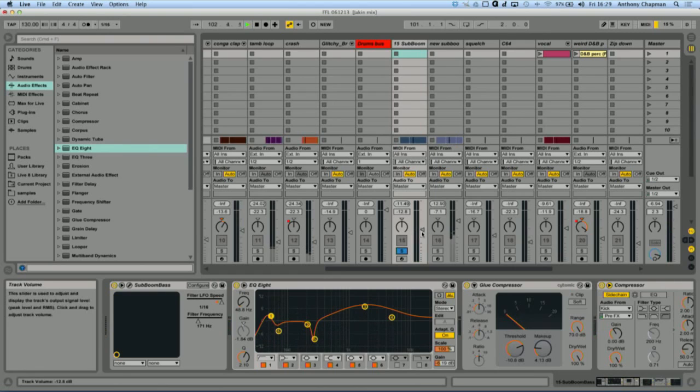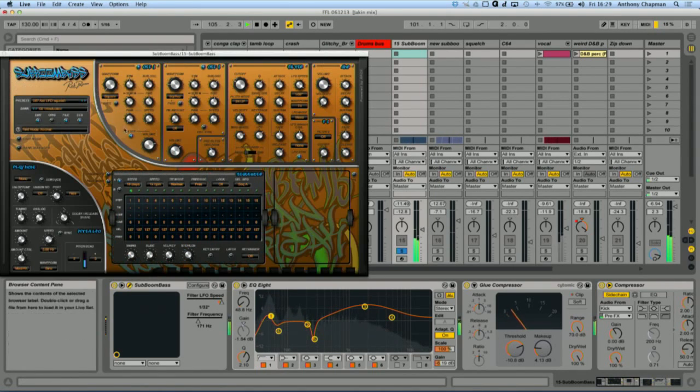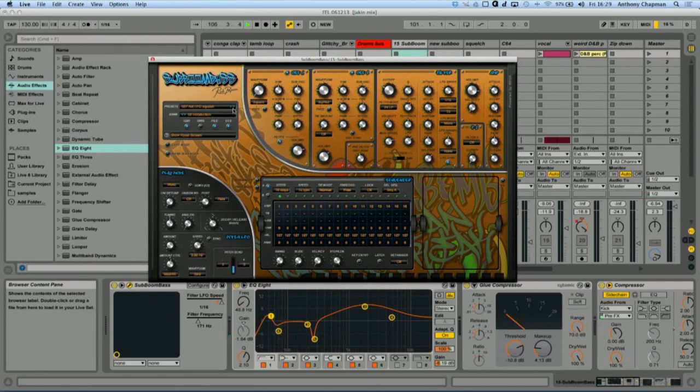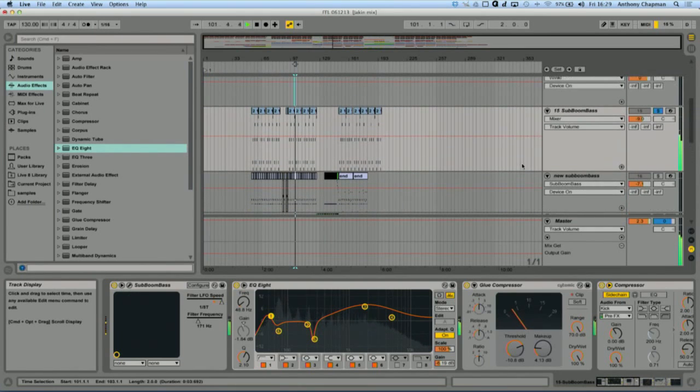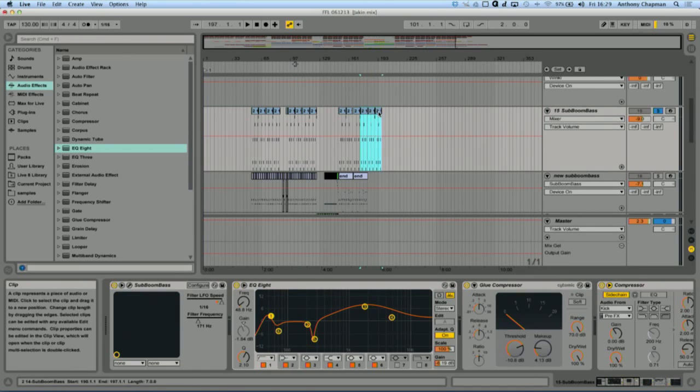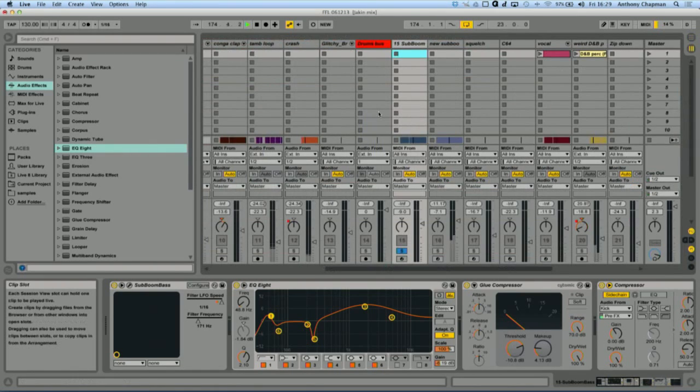So you can hear it's a ridiculous wobble bass, barely even wobble bass, just all over the place. I'm using this Rob Papen SubBoomBass, which has the ugliest interface ever, but I really love it. It's a great synth, so it's really different. You can do really different stuff with it. What I want to do is listen to this sound and decide exactly what I'm going to do with it, because I want to give it that aggression, that distortion type aggression. But it's still got to work as a bass sound, okay?